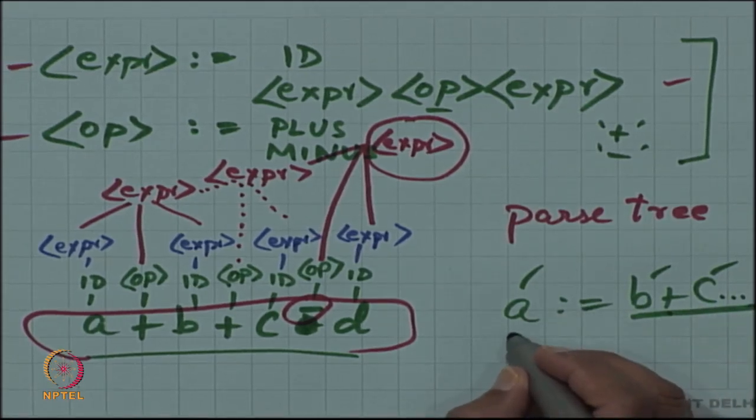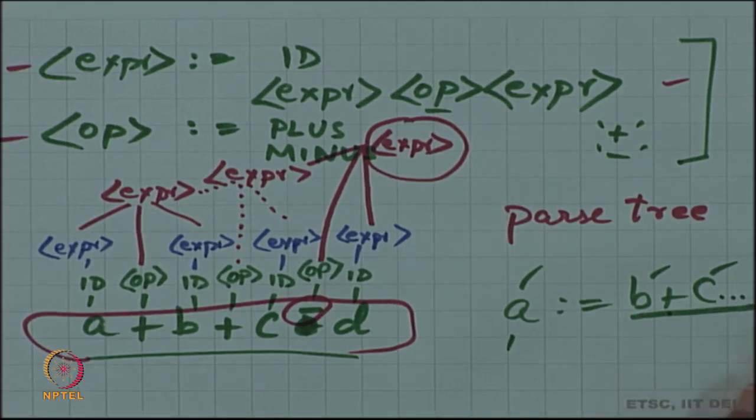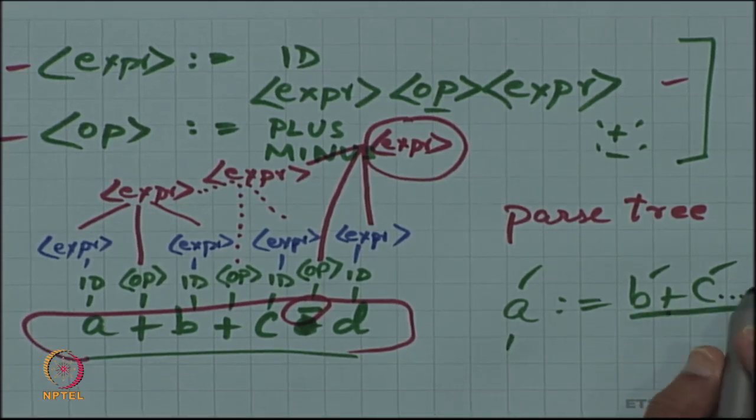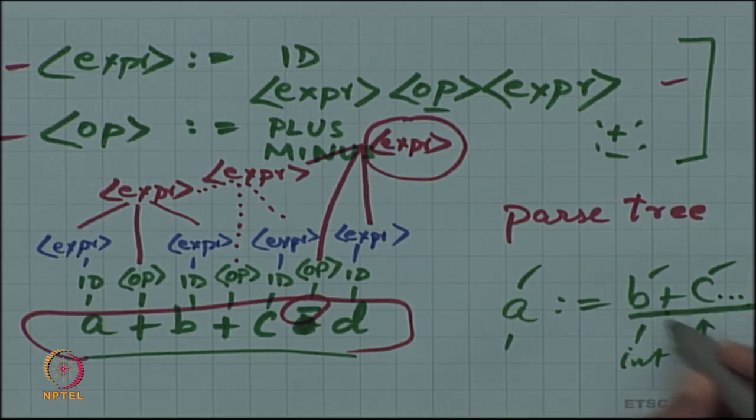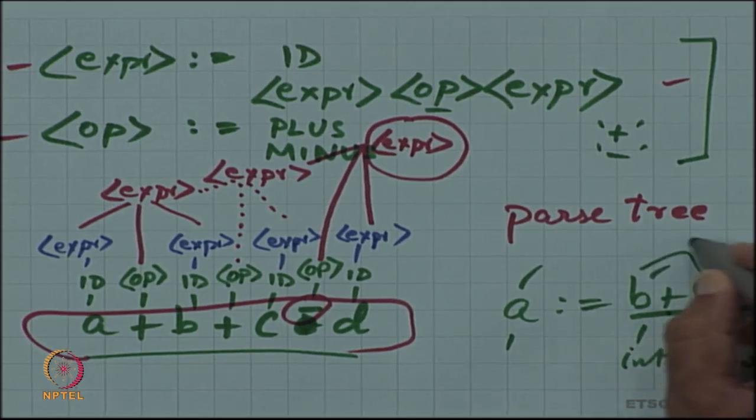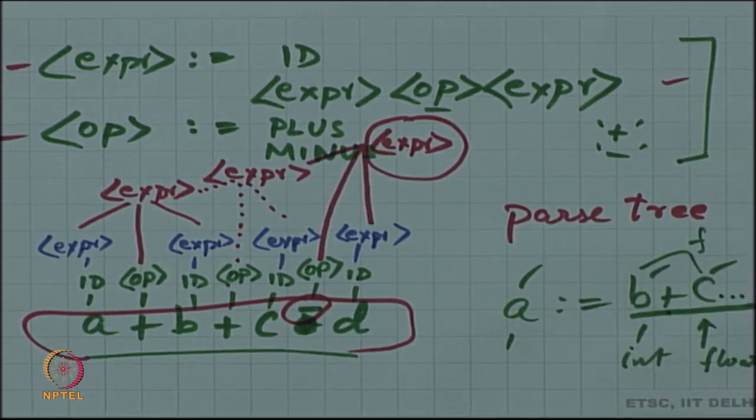We know the type of A, we know the type of B, C and so on. So some analysis would be needed to find what is the type of that entire expression, because you may promote some types. One is an integer and the other is a floating point number. The rules of the grammar have to explicitly permit this, which they do, but it would also be that if you add an integer to a float, what kind of expression do you get? What is the type of the resulting expression? That this results in a float is a language specification.